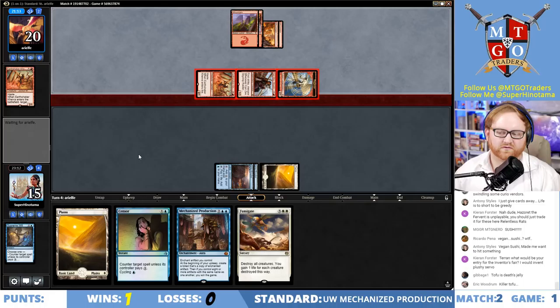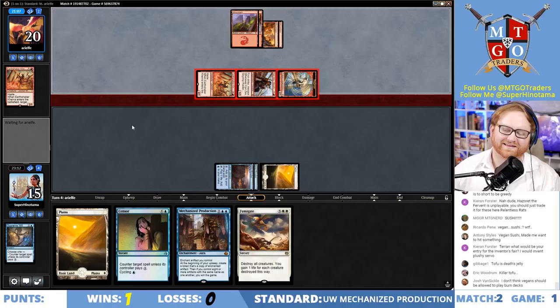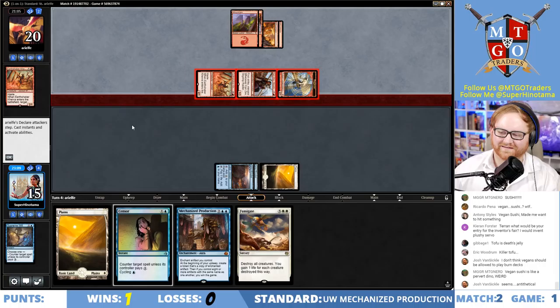Killer Tofu, like Doug. I don't think vegans should be allowed to play burn decks. Aw, that's mean. Vegan sushi is weird. Seems antithetical. Aw, come on. You can be destructive and also not like meat.